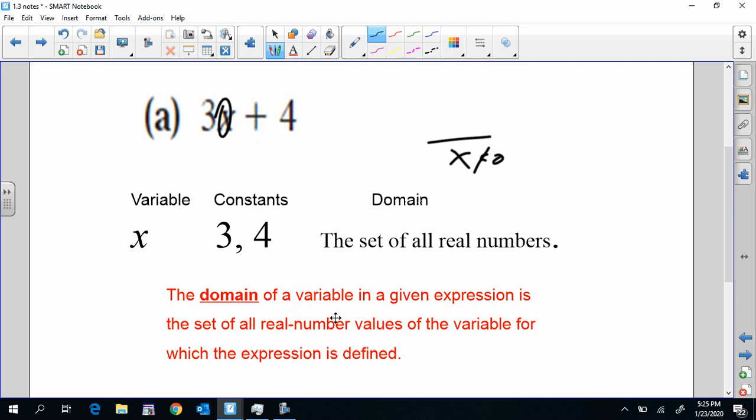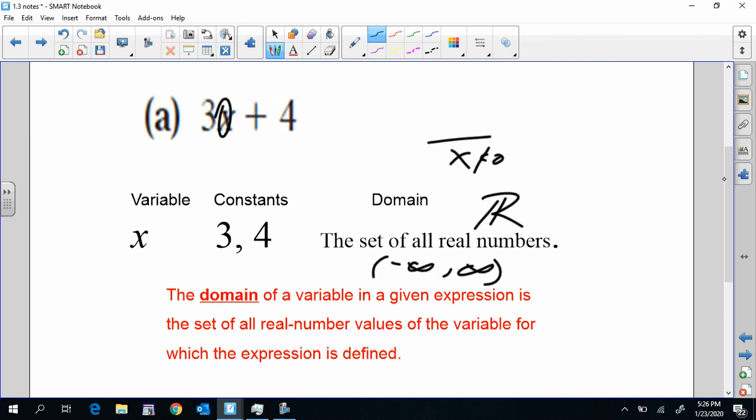And so when we talk about all the values that would leave you with a defined value from the expression, once you plug them in, we're talking about the domain. The trick to identifying domain in a lot of cases is identifying the restrictions. But there's nothing you can multiply by 3 and add 4 that would come up undefined. Therefore, all real numbers, the double line on the R is another way to say it, or we could say the interval from negative infinity all the way to infinity is the domain of this expression. Remember, the comma represents every single number and shaded part of the number line between those.